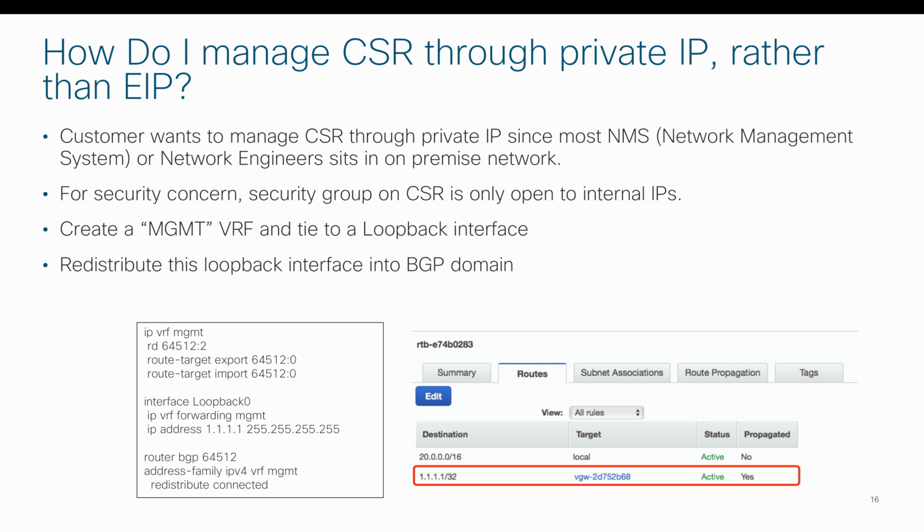You also have to create a BGP configuration and redistribute your loopback 0, or you can just use the network statement for that IP address in the BGP configuration. And then on the right side, that's my sample Transit VPC, or one of my spoke VPCs, which can learn the loopback IP address from the VGW, which has been advertised from the CSR. So that's typically how you do management from a local IP address. If you manage it based on elastic IP, as long as you have internet connectivity, that should be fine.